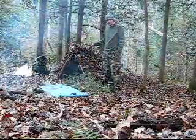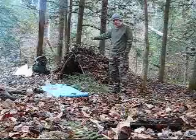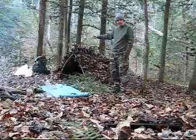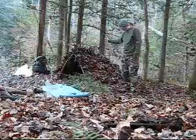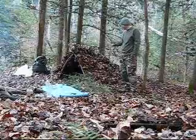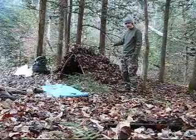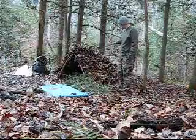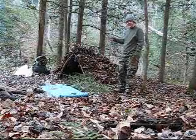There's only 4 real steps or so, depending on how you want to break it up. The first is that I build a strong 2-part entrance piece here, and then I get a stronger piece for the spine. After that, I take a large number of smaller pieces of wood and lay them against the spine like that. And after that, I take a few branches that still have a lot of their leaves, and I lay those sideways on it, and that creates more of a lattice work for me to lay my leaves on. This is actually partway broken down because I just realized I should be videotaping this, because it's kind of a neat topic.